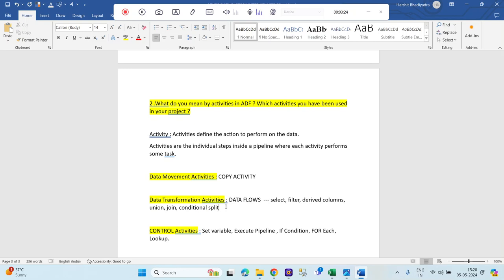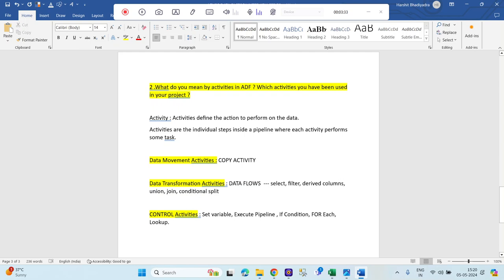Now the control activities. Control activities basically control the flow of the pipeline, in which flow the pipeline should execute, right? In control activities we can use set variable and append variable, which we have used in our project.